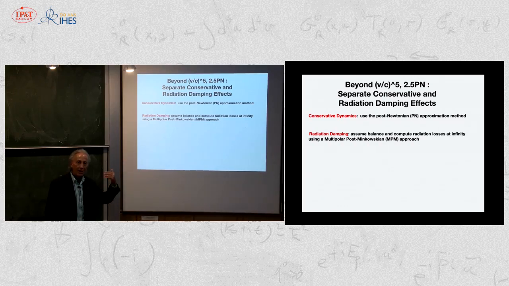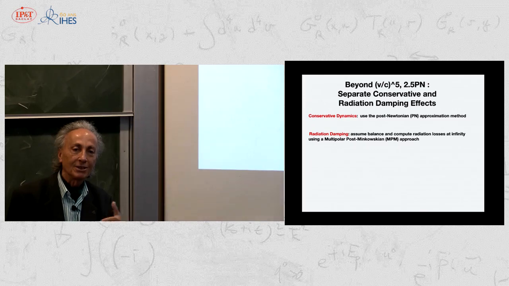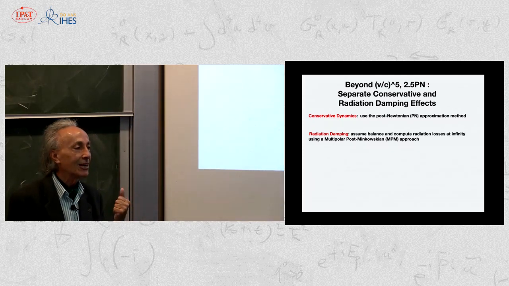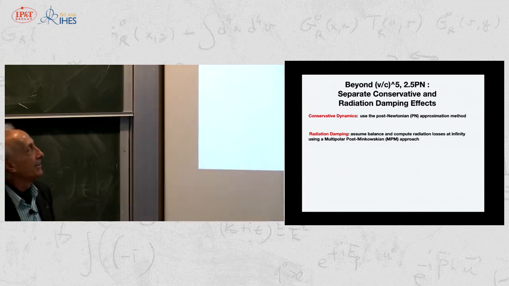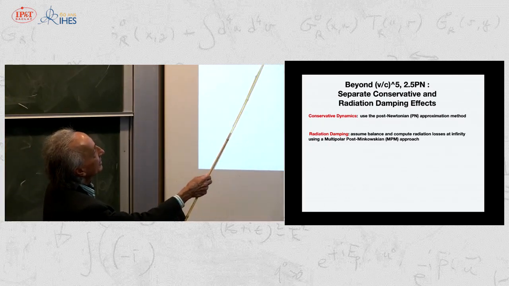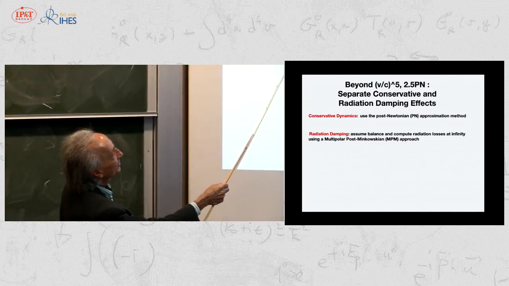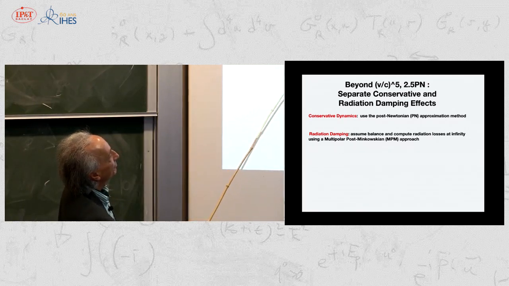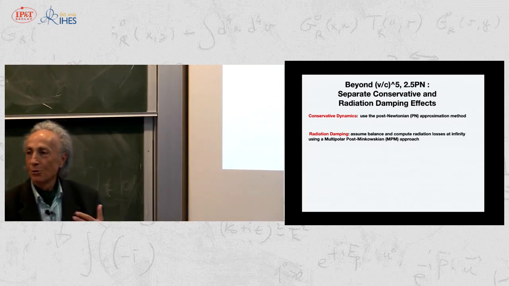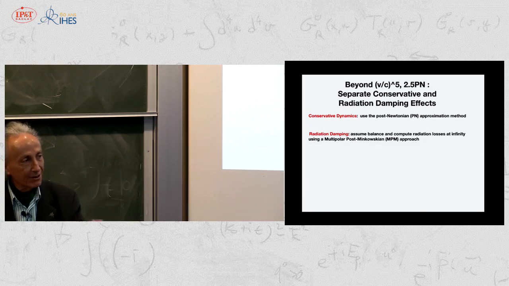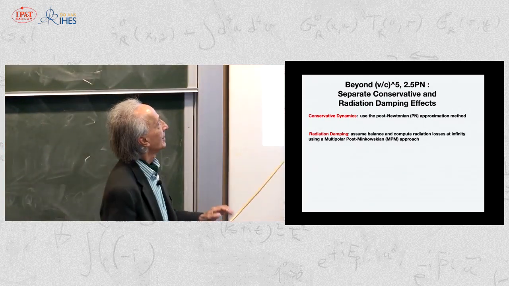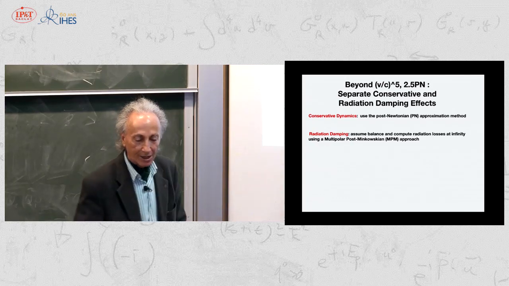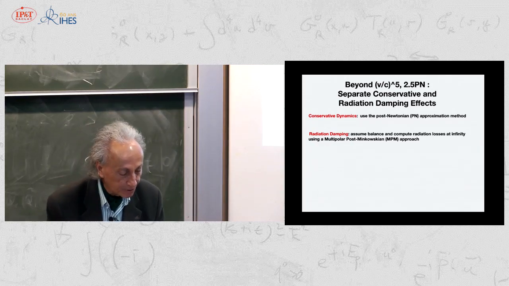And to go beyond, in order to solve the Einstein equation to higher accuracy, at the time it was convenient to say, okay, let's forget about mathematical rigor, and now let's try to go beyond the level where things were computed, which was (v/c)^5, and use the post-Newtonian approximation methods. Although it has defects, it's more efficient, as I will describe. But for this, we are going to go back to the heuristic point of view.